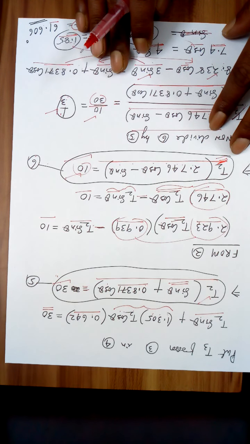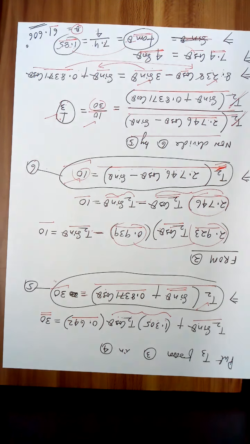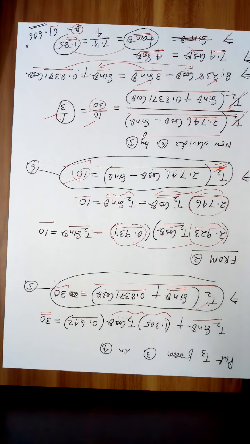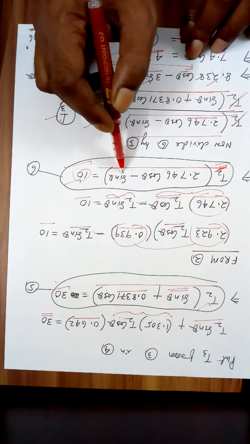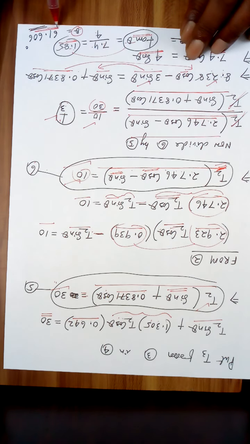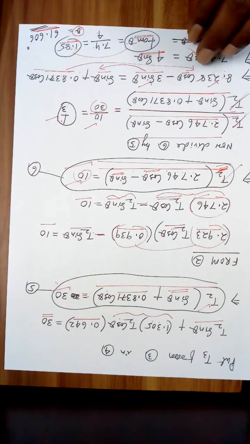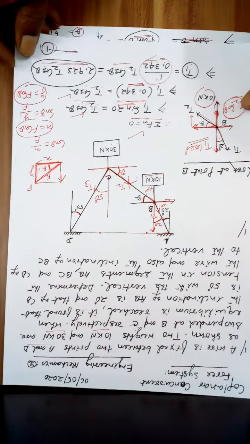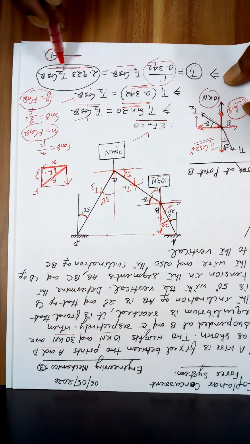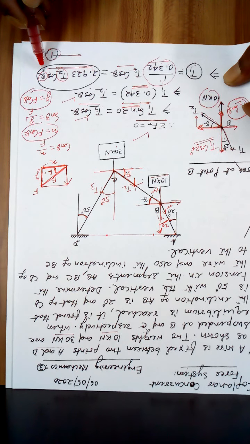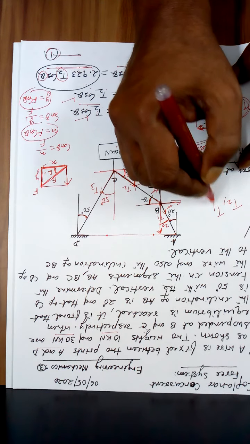Now T2 is found out. Now put the value of, since T2 is found out, once theta is found out, using this scientific calculator, find out sin theta, cos theta, using this theta as the value. Then from this equation T2 is found out. Once T2 is found out, put it in equation 1, value of T2 and the value of theta using a scientific calculator, then T1 is found out. So T2 is found out, T1 is found out.